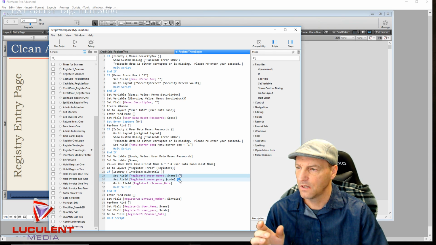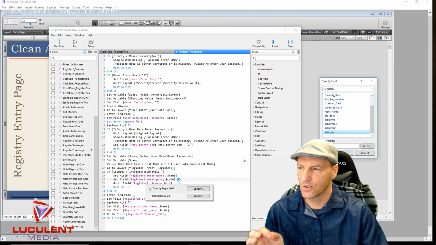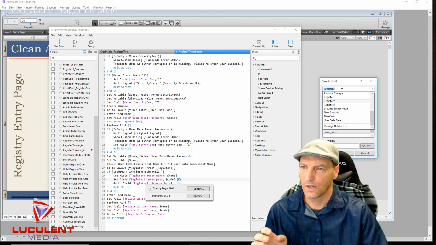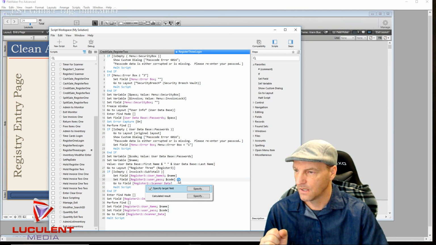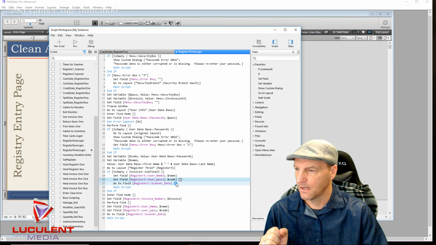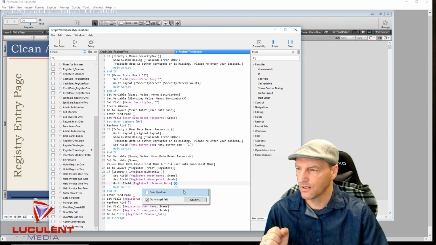And then this one, specify target field, register 2 user pass, register 3 user pass 3. Did that. And then go to register 2 scanner data. Well, that's not what we want.